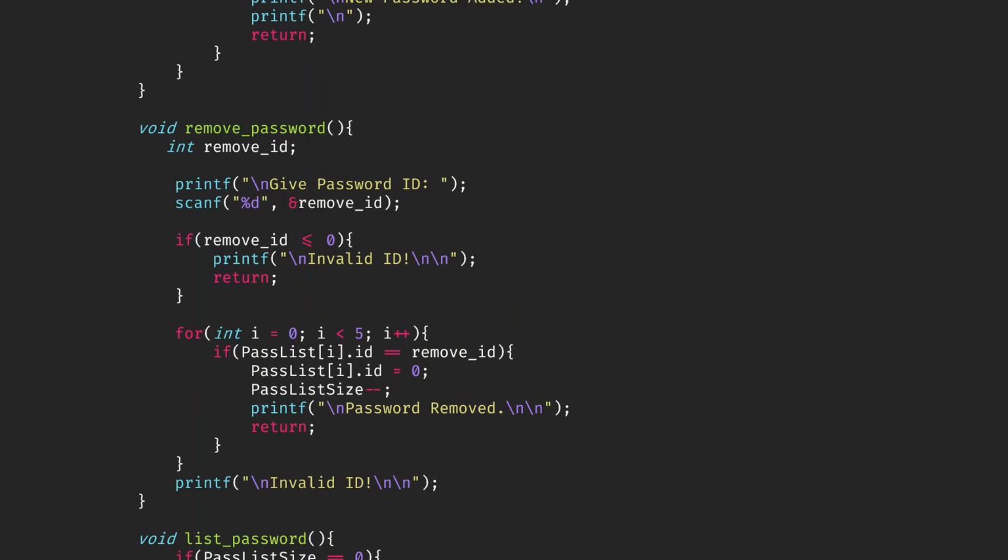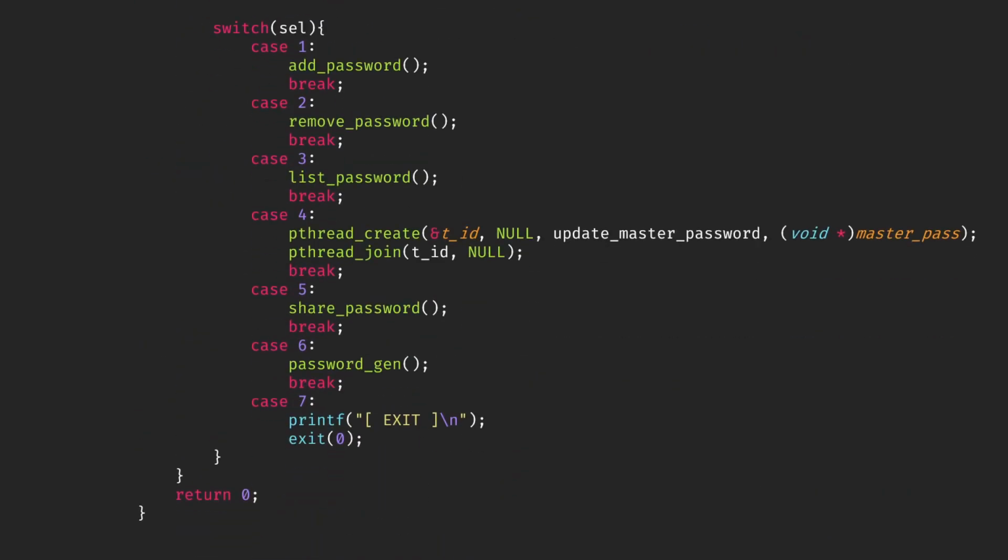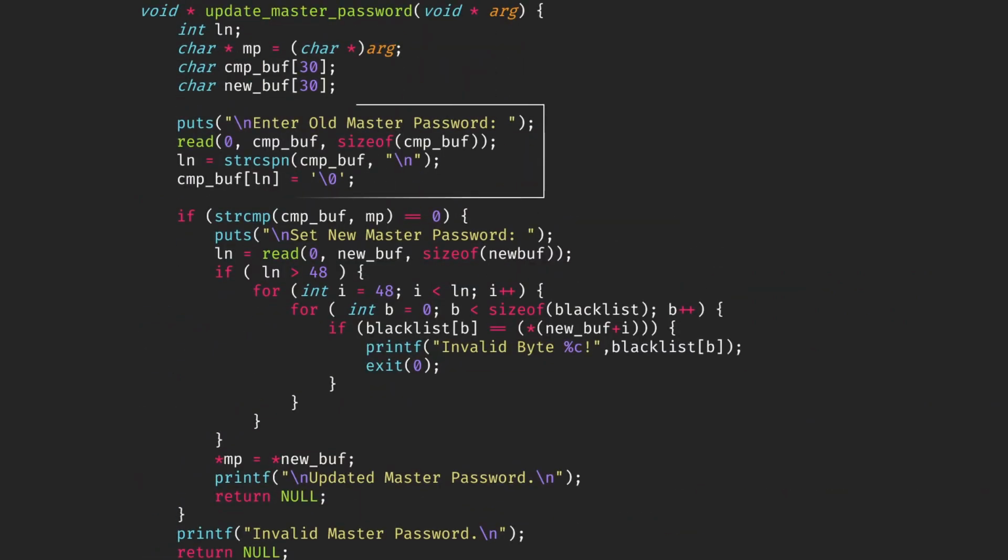Next, removing a password is as simple as deleting its index, because that's the only check which happens in the list function. Updating is a bit complicated because, first of all, the function is not called regularly. Instead, a new thread is spawned, inside of which the update function gets called. The function requires you to give the old master password, and if it matches, only then you can update the new master password. But even then, only the first character gets updated while the rest remains the same. There is also some sort of blacklisting of characters, possibly to make the challenge harder, but I don't know, it really didn't affect my solution in any way.